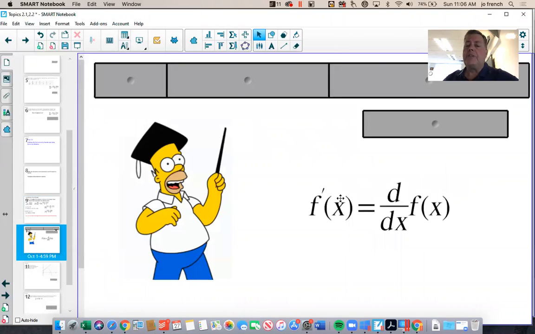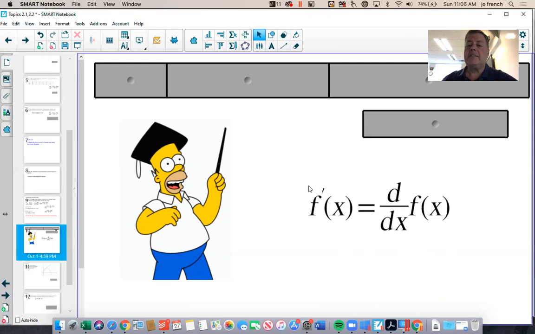We have another notation. This f prime can also be denoted as d over dx of f of x. These mean exactly the same thing. They're both notations for the derivative. They just come from different places. Two gentlemen in the past basically came up with the ideas for calculus right around the same time, and they used different notation to explain their ideas, and neither notation became a dominant notation. They both became equally important in describing the ideas of calculus. So this f prime, as we would say, is equally as important as the d dx of f of x.